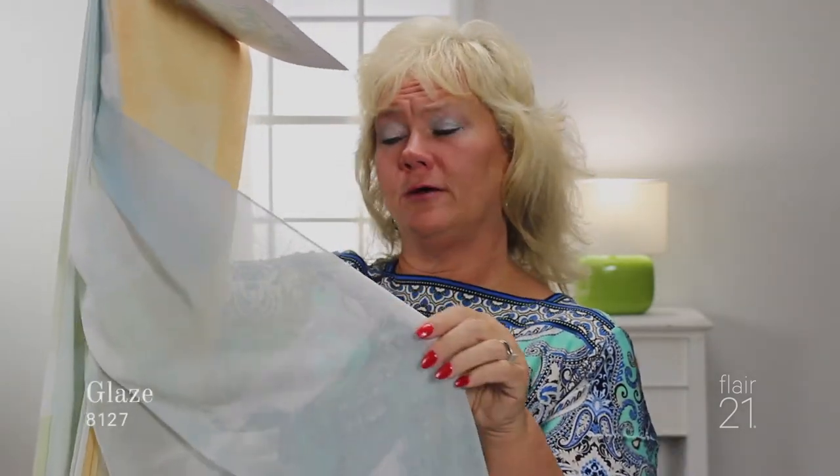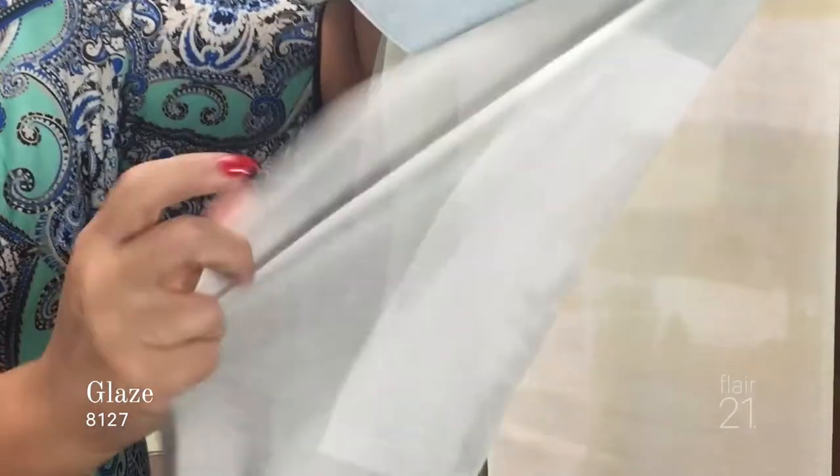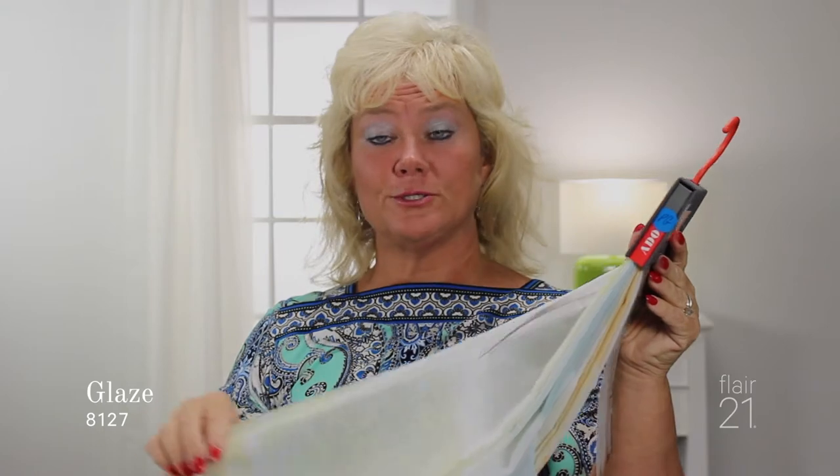This fabric is called Glaze. Glaze almost gives you like a watercolor geometric type pattern. Think of your day on the lakeside out boating on the water — beautiful water-toned colors in this soft blue, very muted, very soft. Your meadows on the lakeside, your soft green — it's pulling all those colors from that beautiful series that you would see out in the day. Beautiful soft aquas, very muted tones, six different colors to choose from, with this geometric, very subtle design in this faux linen sheer fabric.